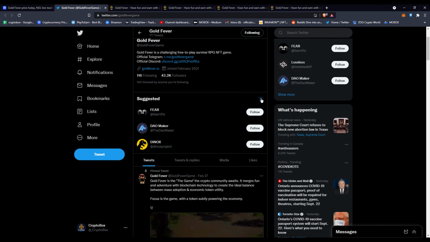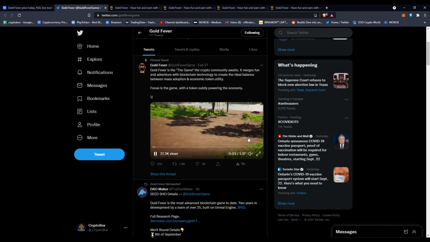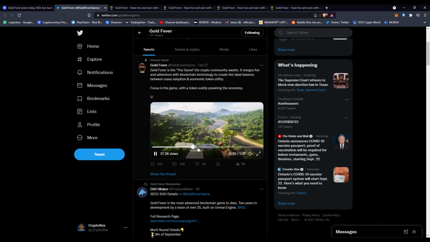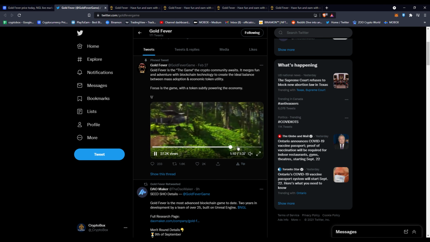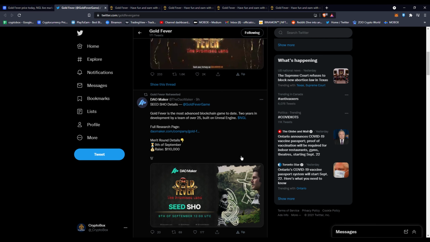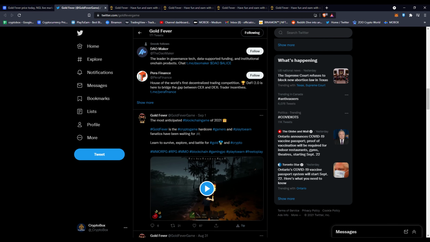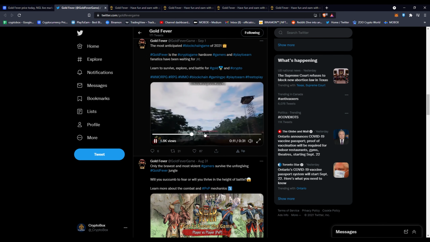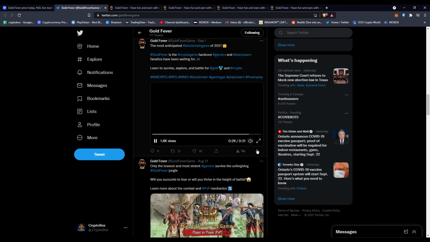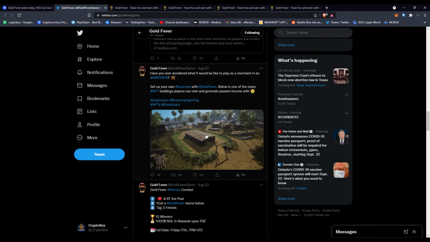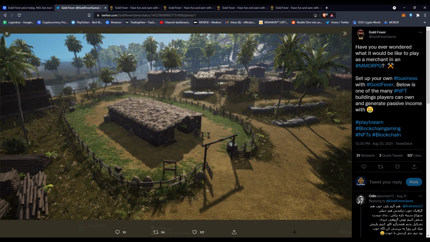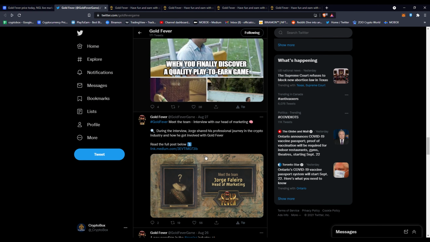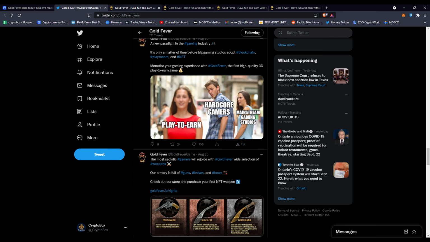You can see here, I'm going to follow because of how cool it is. You can see right here, this is the game. It reminds me of The Forest, more modern though, and bigger and better, because The Forest never got updated after 2019, and this looks really cool. You can see this is how the game will be, and it's play to earn, and it's more survival based. There's tribes, there's guilds, and it's just a really cool game and platform.